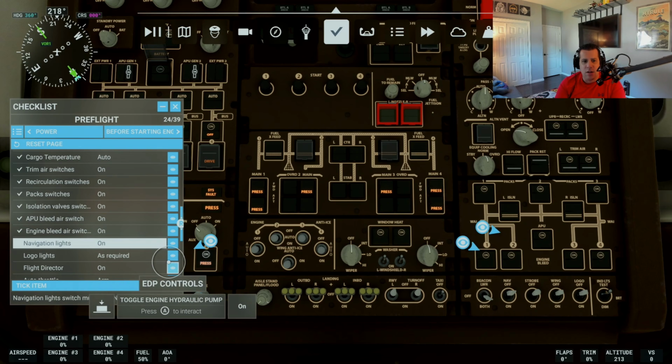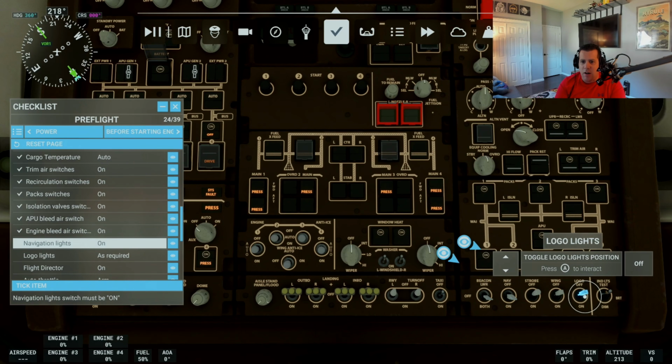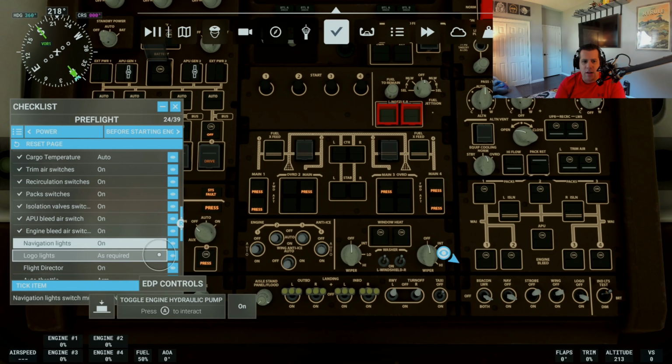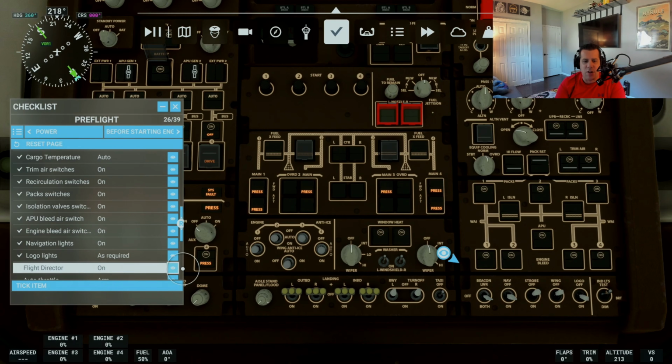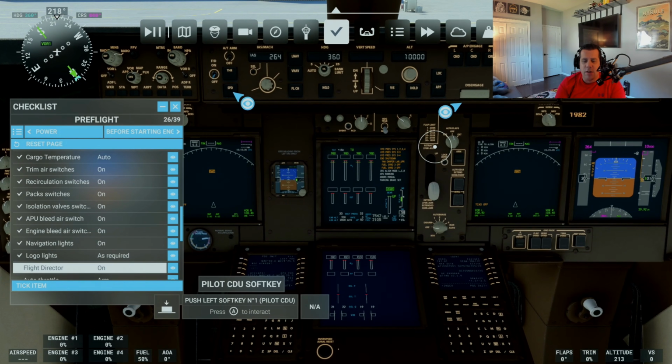Navigation lights are off, so we're going to go ahead here and flip those on. Logo lights are off, we'll flip those on. So let's go ahead here and tick this one, tick this one. Now it's going to move us to flight director, which is on the right underneath the window here.